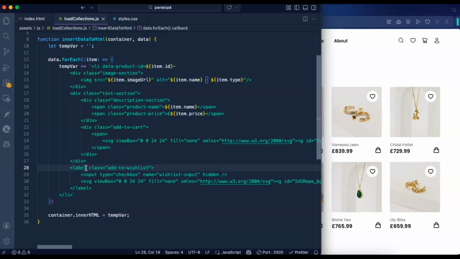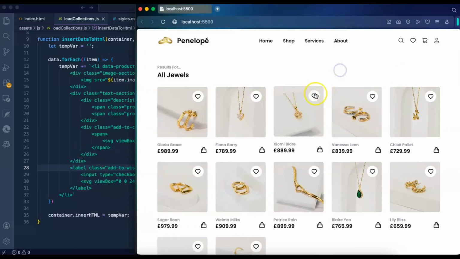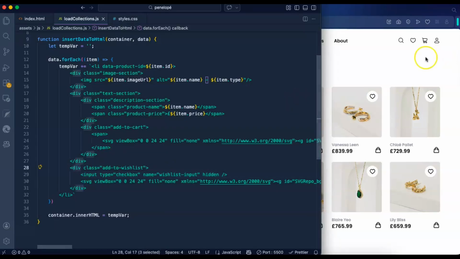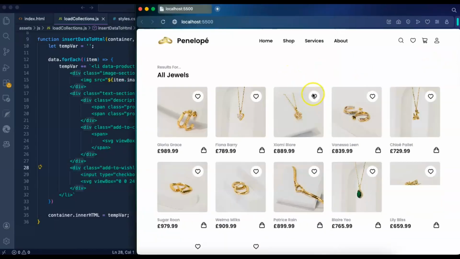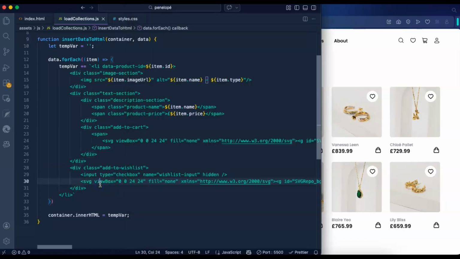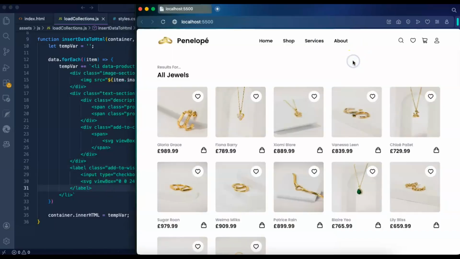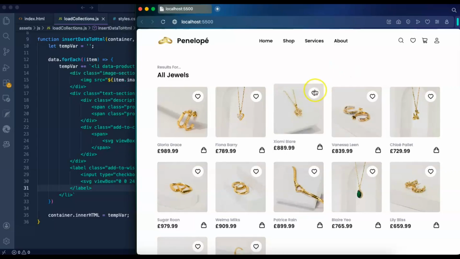So it kind of acts like a placeholder for input, where if we click on label, then whatever attributes and properties that we had for input will be applied. So label is the clicker of input. So when you check, we can see that the cursor turns into a pointer. But if we put it back to div, you can see that the cursor is not a pointer. But when we put it back to label, you can see the cursor has now turned into a pointer. So just to show you that label makes the input clickable.